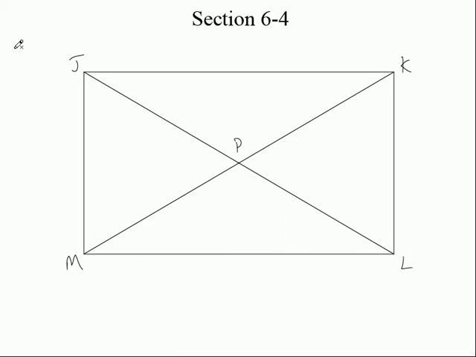So here's what they tell you though. They tell you that angle KJL, where's that? KJL, that's this one right here. They said that that angle right there, I'll put a little arrow there, is 2x plus 4 degrees, alright? And JLK, let's see, JLK, that would be this one down here. I'll put 2 arcs there. This angle right here is 7x plus 5. And they ask you to solve for x.